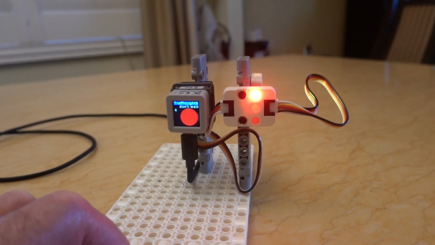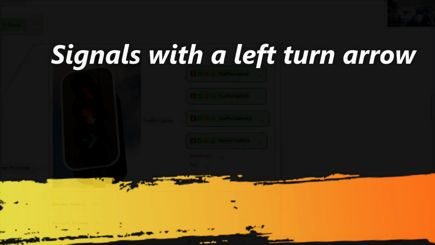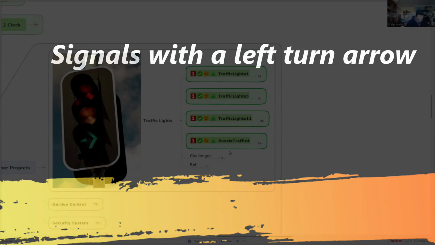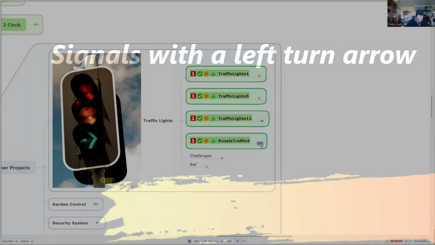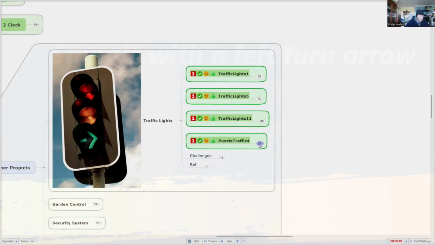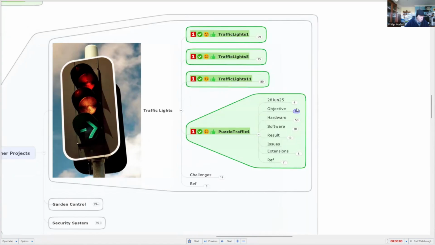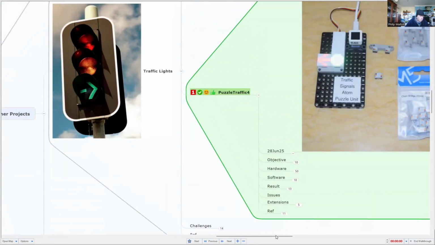In our final traffic signals program, we're going to use the puzzle unit to give us a little bit more control over how the traffic signals look on our posts. So let's go and have a look at what that looks like on the desktop.